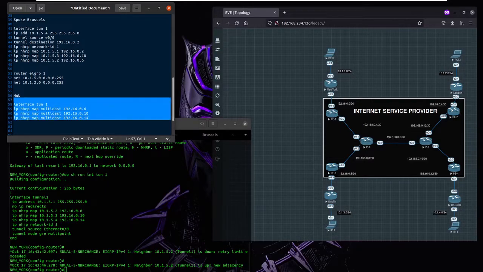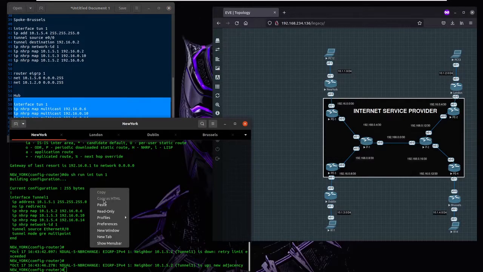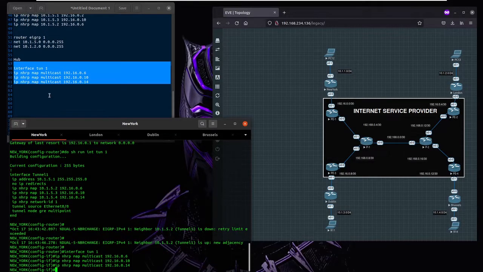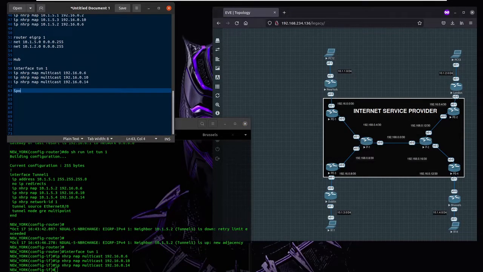Okay, that's part of the solution. Spokes, they should do. You will notice that I'm using a lot of shortcuts when typing these commands to just make it faster to type.